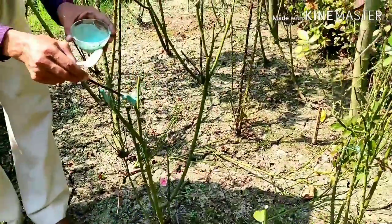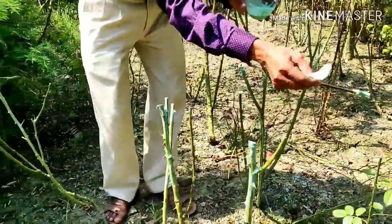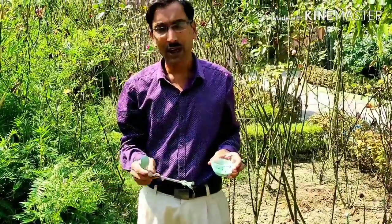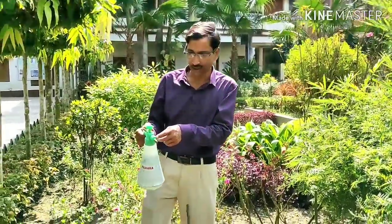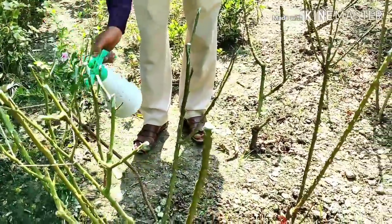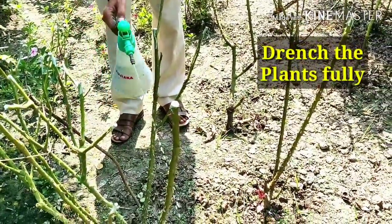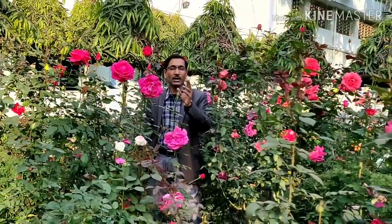The second procedure: make a solution of antifungal powder — mix 2 to 4 grams per liter of water — and spray it on all the plants, drenching them totally. Do this only once. After hard pruning, apply a contact or systemic fungicide, especially a soft type, at 2 to 3 grams per liter. Spray it draining the plant totally, especially on the cut portions.